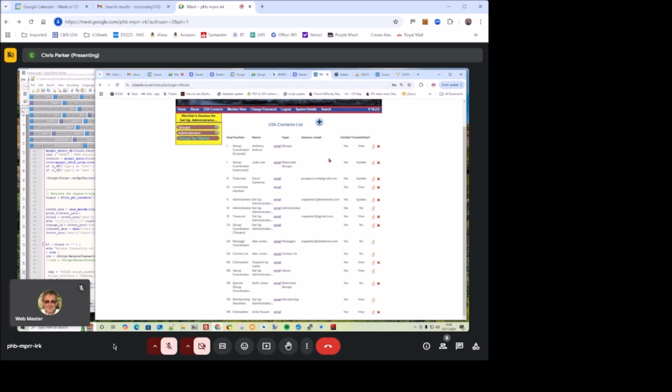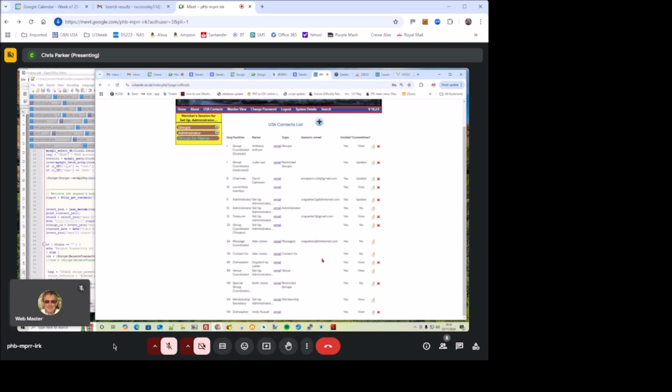The next item in here is contact points. The system needs particular contact points for various things. Probably the key one is the Contact Us. There is only one Contact Us. You can't set up another one, and as you see, there's no red cross. You can't delete it either, because the system needs to know who to send the inquiries to if you're using Contact Us for not logged in members. If they want to use that, this is the person, Alan Jones, who receives them.